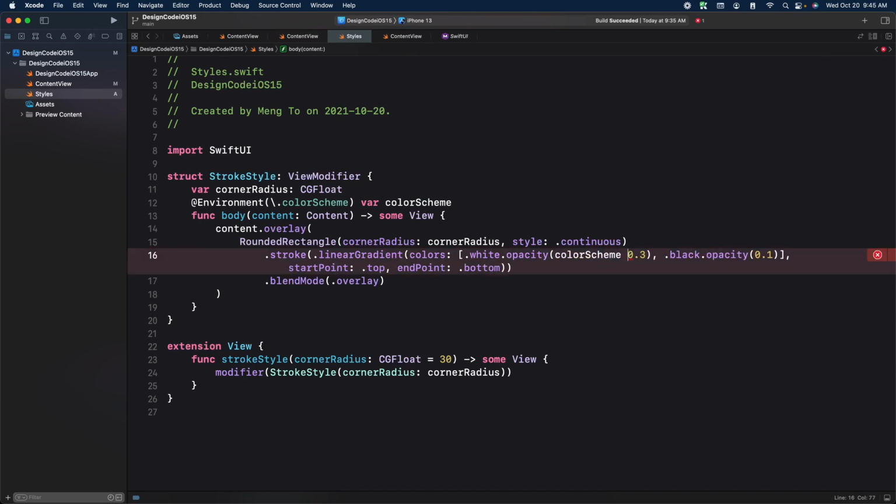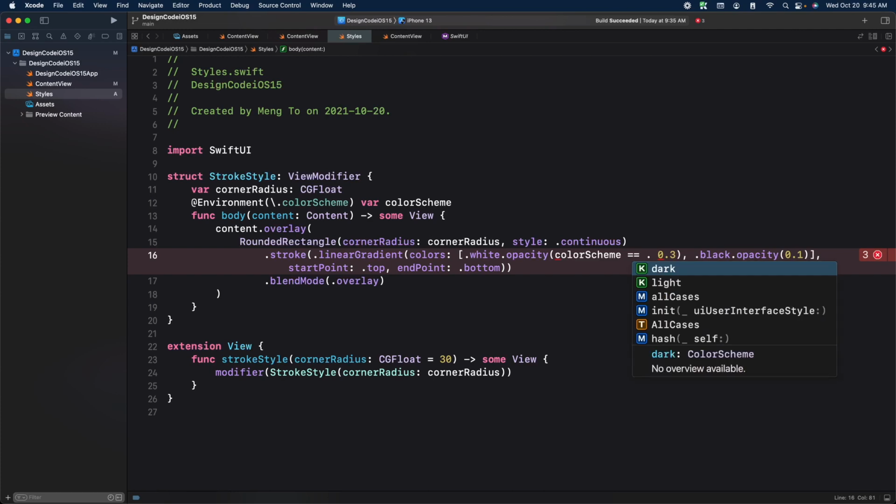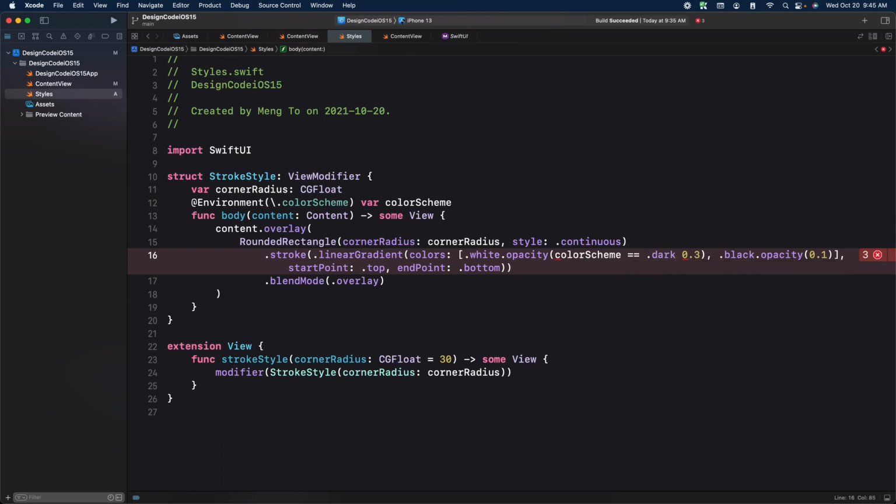Let's just make sure that we have a space between colorScheme and the value, and then double equal sign dot light or dark, because this is colorScheme, so I know that it's either light or dark. In this case, I'm going to ask if it's dark, question mark. So this is kind of a condition. It's asking, okay, is the color scheme dark? If yes, I'm going to set it to 0.6 in terms of opacity, and in colon, which means otherwise, then I'm going to set it to 0.3.